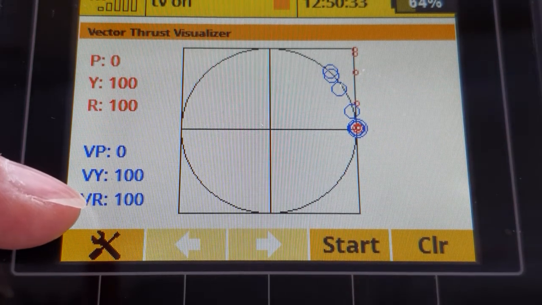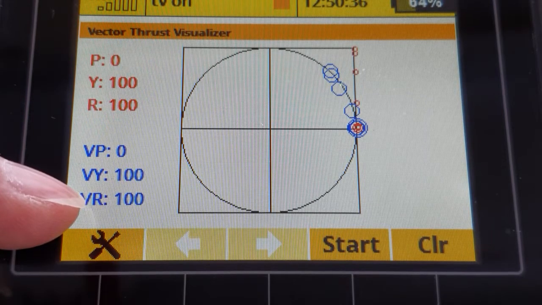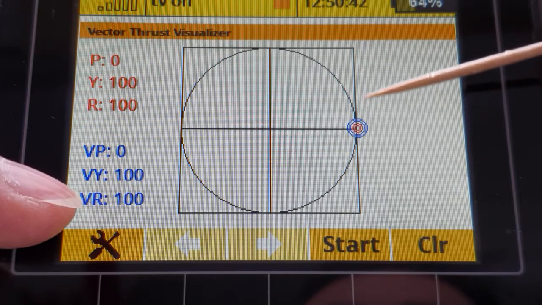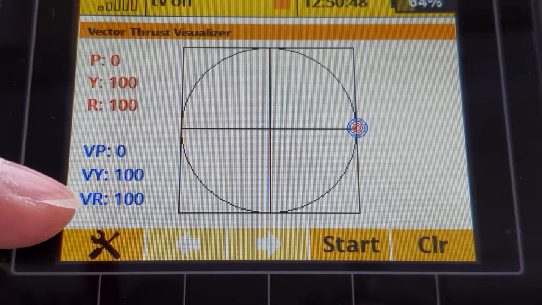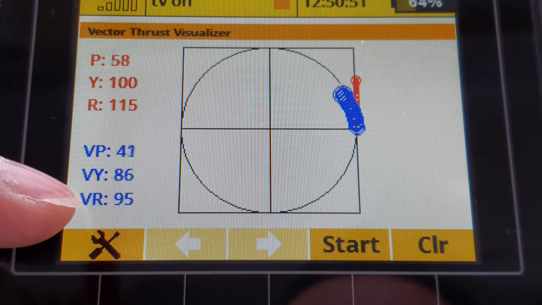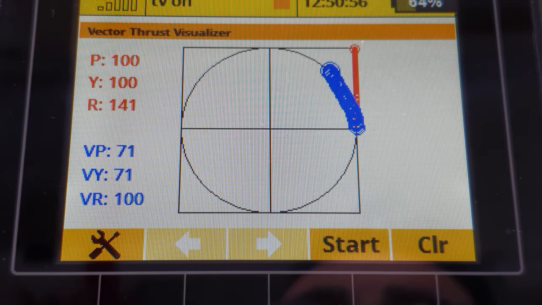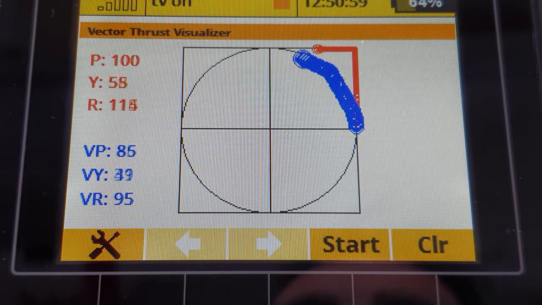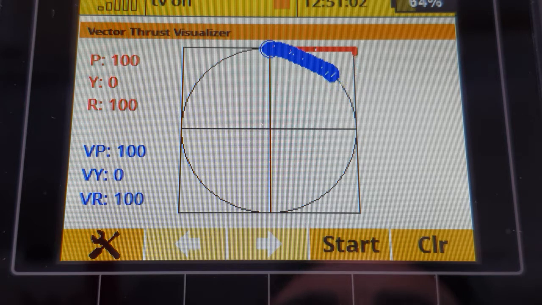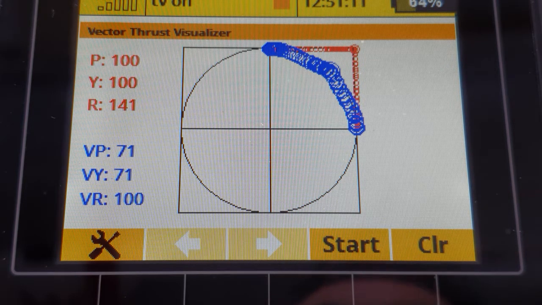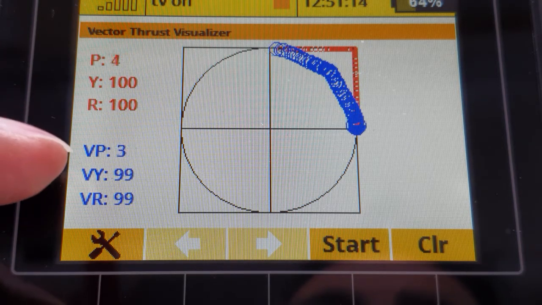Okay, now, two things that are minor flaws in the programming. Watch what happens to the radius as I push the pitch forward. It does wobble a little bit below 100, only a little bit. See, there we go, comes down to 95 and then comes back up to 100 at the midpoint. And then as I let the yaw off again, it'll vary down a little bit, 95, and come back up to 100. And that's the cause of that little bit of kink there. So it never gets above 100. So we've protected the system from damage, but it does come slightly below it.